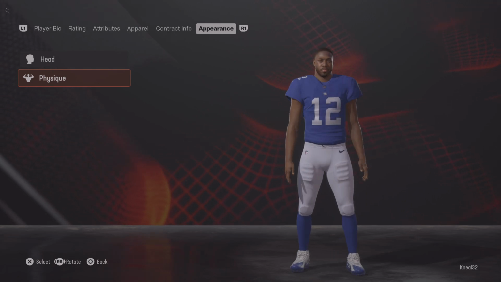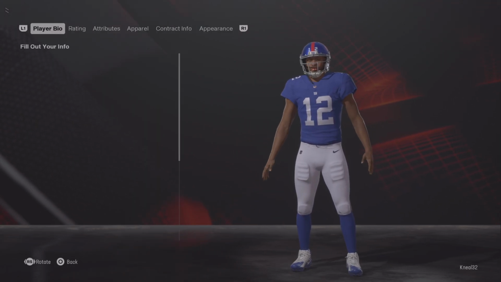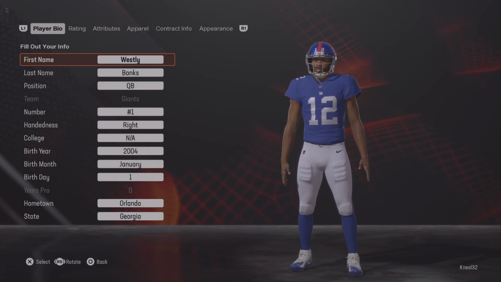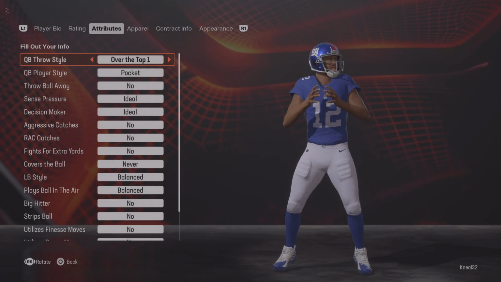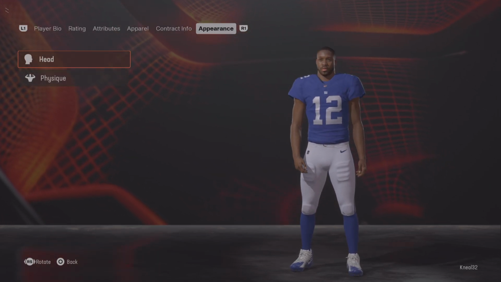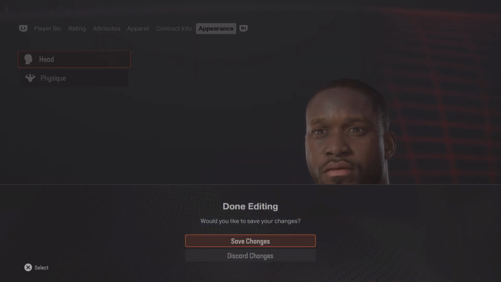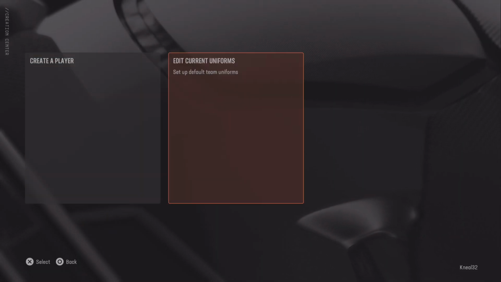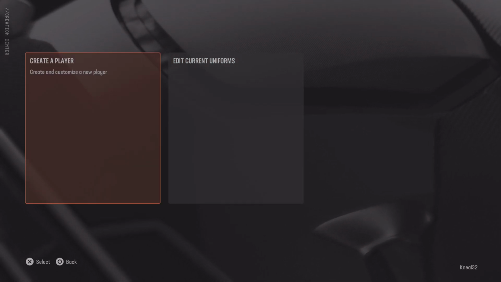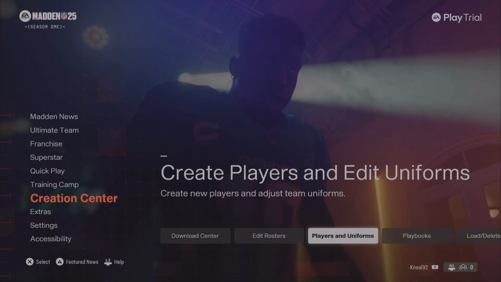Okay, now I'm going to press start. Now you're going to have to remember your guy's name. Okay, Wesley Banks. That's his name. So now we're going to go ahead and finish up our guy. Save changes. Okay, now you have to save the roster. Okay, go here.